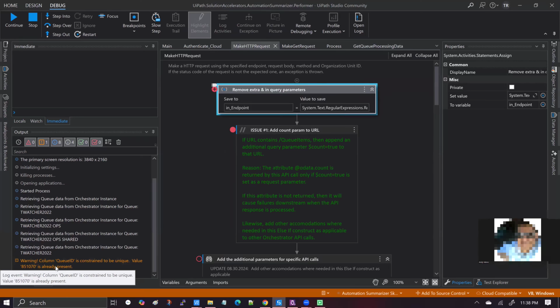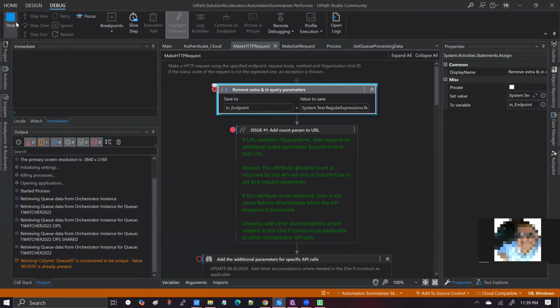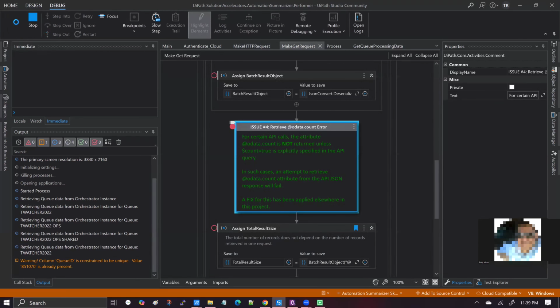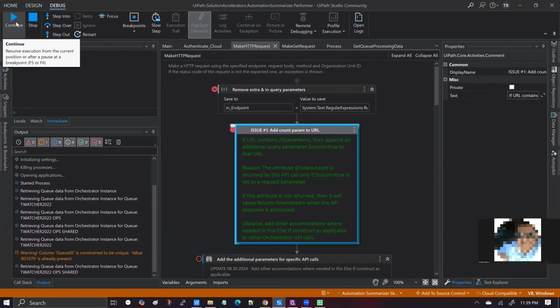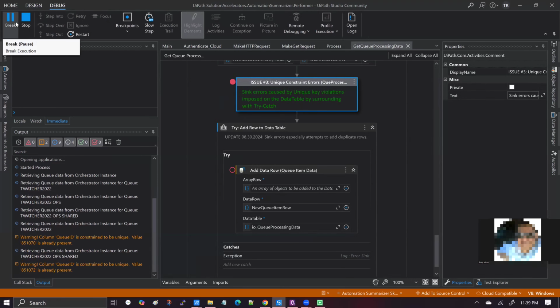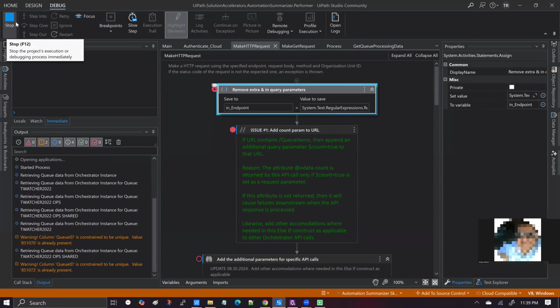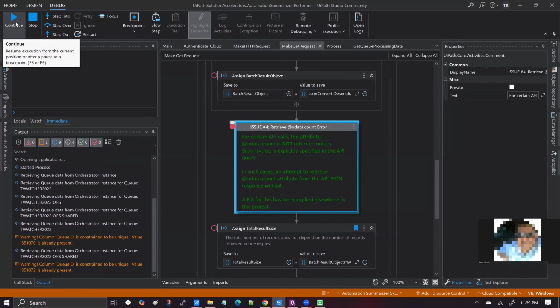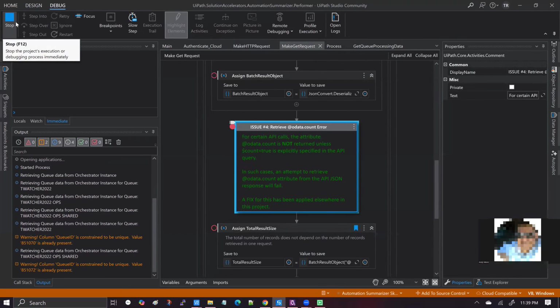In the previous session, if you recall, there was an issue when we started adding data to their respective data tables because there was a constraint imposed on the data table. And here you can see that the warnings are being posted to the output, but it is not causing a failure of the performer process. That said, again, I reiterate, this is just a quick fix, but when you are debugging your performer process, you must try to understand why this kind of an error is happening and then try to get solutions so that you do not have this problem.